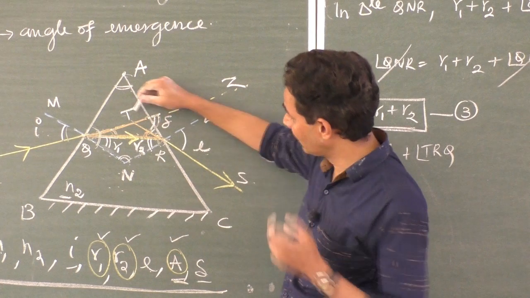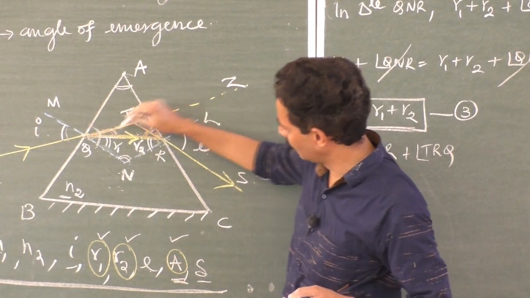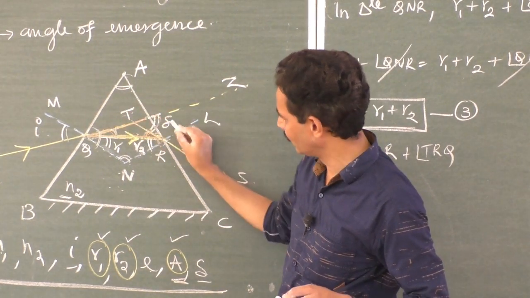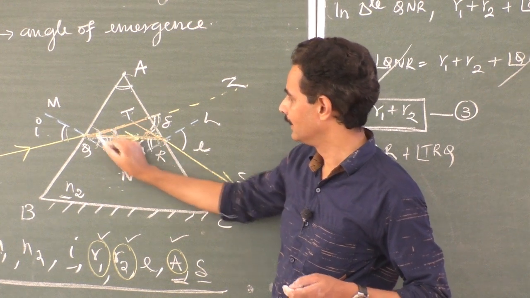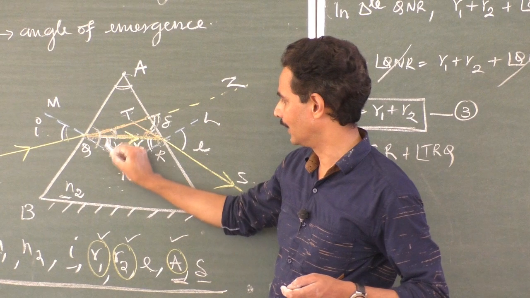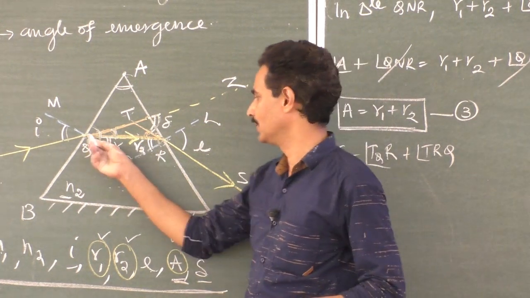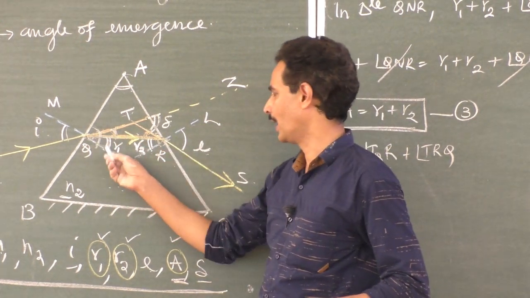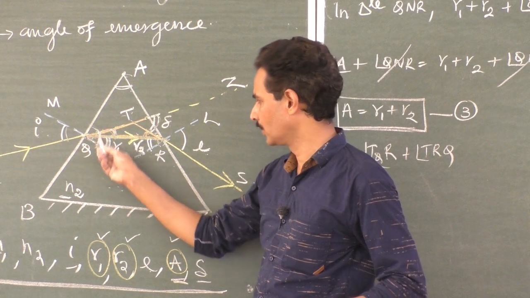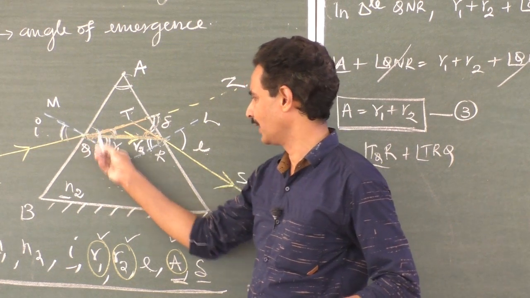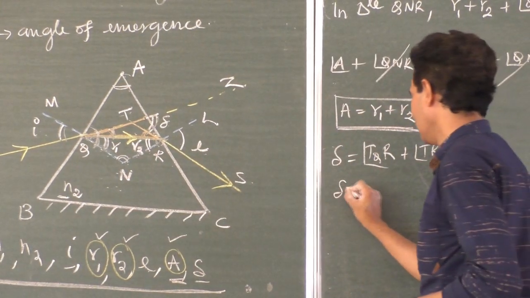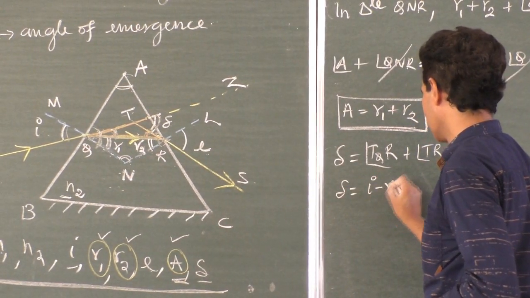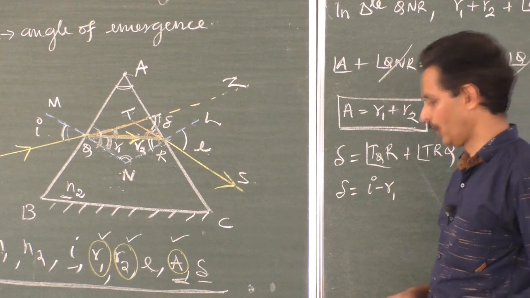But we are in need of TQR. TQR means only this angle, one of the interior opposite angles. What is this one? This full angle minus this angle, R1, the angle of refraction, the angle between the refracted ray and the normal. So remove R1 from the total I, which is opposite to this, right? I minus R1 is this one. So shall I write it here? Angle delta is equal to I minus R1. Hope you have followed it.